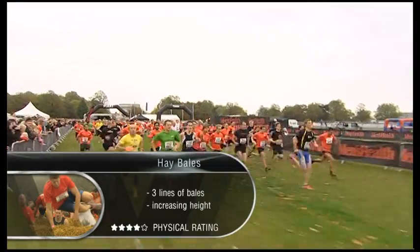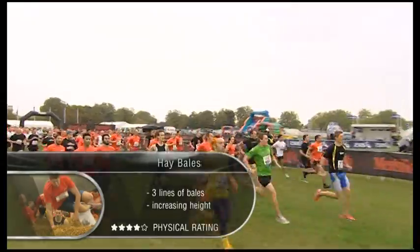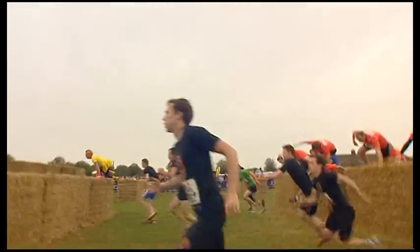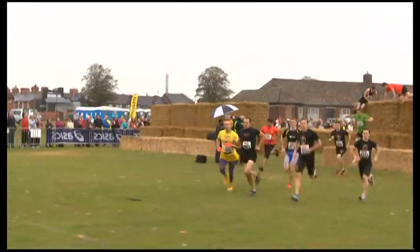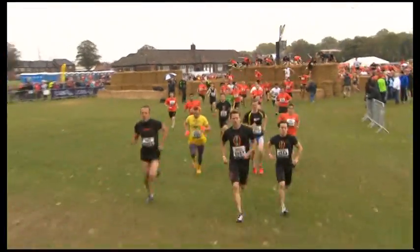They head towards the hay bales, and 1 or 2 of these athletes told us before the race that it's absolutely essential to get onto this first obstacle as quickly as possible. Proctor on the near side with a great technique. There's Ross Macdonald. He won the Cardiff Survival of the Fittest a few weeks ago, successfully negotiating the obstacle there. Wilson on the left, Proctor just dropping behind.